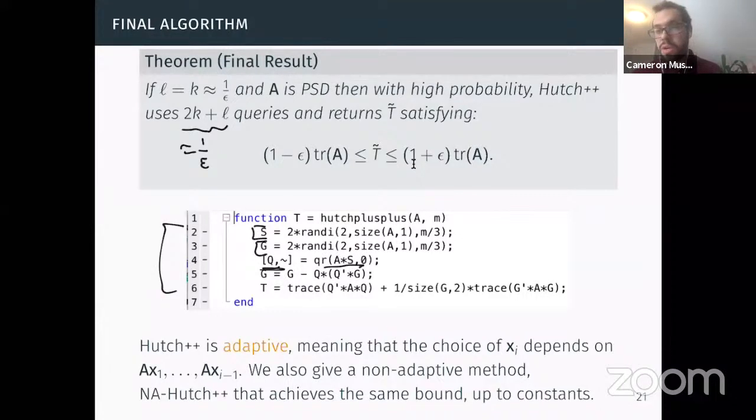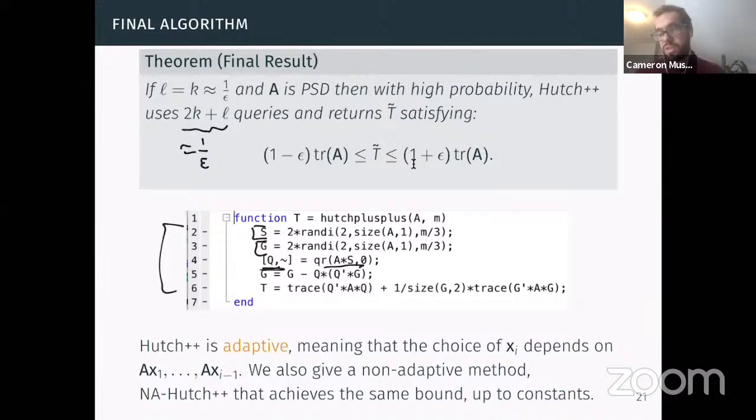And for our theory to work, S and G have to be independent matrices, because otherwise there could be weird correlations and you can't just separately apply these two bounds that we've applied, which say that we project off the top eigenvectors and we do trace estimation. In practice, I'm not so sure. We did run it where these matrices were the same, and we didn't see much difference in performance. So that's an interesting question. It doesn't affect the number of matrix vector multiplications you do. It just prevents you from generating this second random matrix, but it's definitely a possibly useful variant on our method. But the theory would be much harder to understand, I think, because you have these weird correlations between the two procedures.